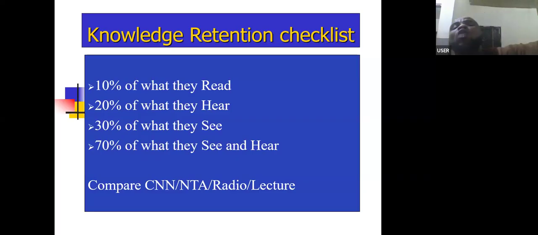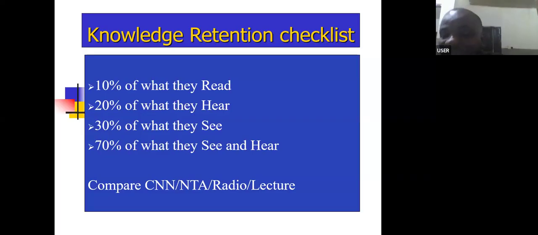But when you pack words, you just copy your project work, you fill your presentation slide with words, it's only 10% of what we read we retain. That's why when you read, you need to read and read and read again. They'll tell you when you read, you talk. If you notice, good people, for you to retain, I don't know about you, but for me, when I read, I say it back to myself. And as I'm reading and saying it back to myself, I'm retaining it because why?